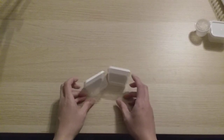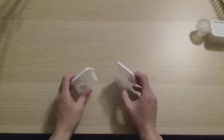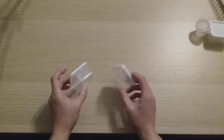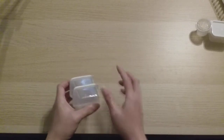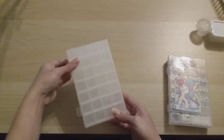Another thing I got from Dollar Tree are these bigger individual containers. They came in a pack of 8 or 10, and I do use them — but not by themselves. I'll show you how I use them in a future portion of this video. I just wanted to feature them here since I was already showing Dollar Tree items.